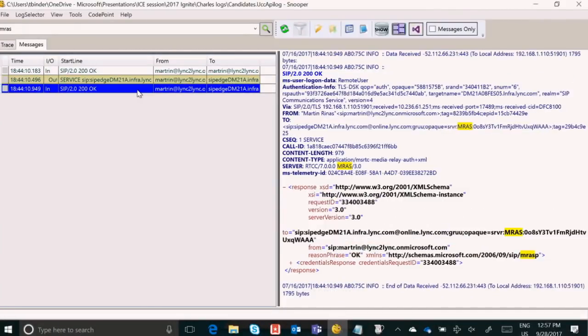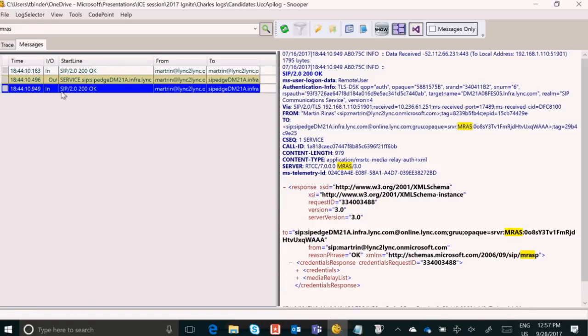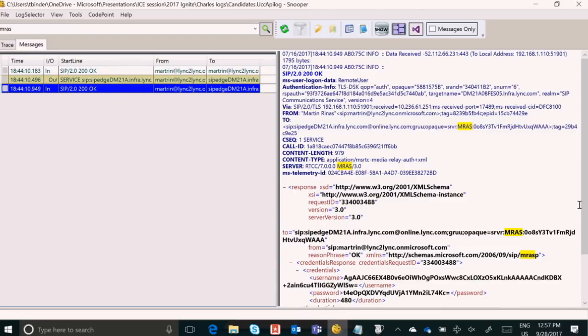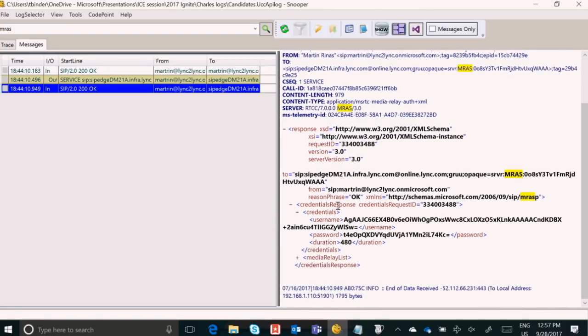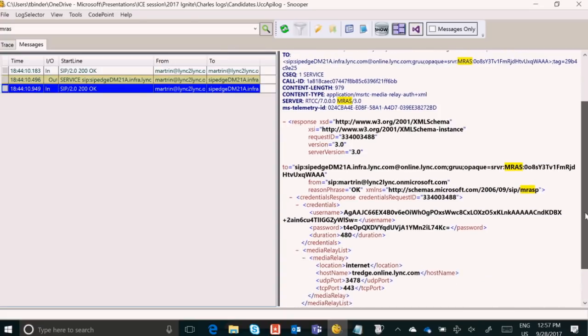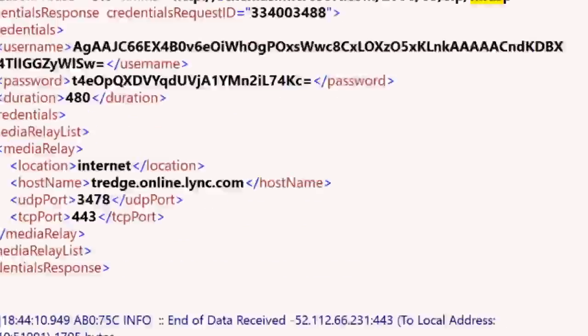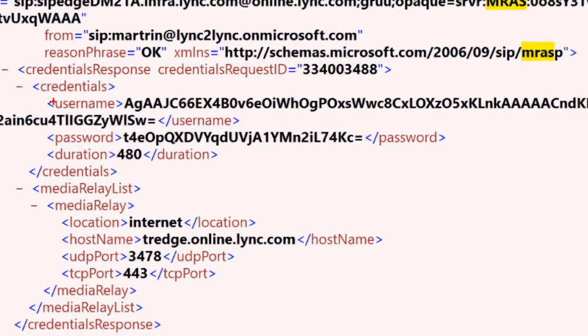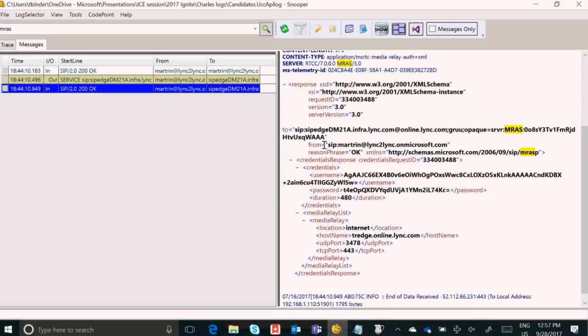And then, and that's now the more interesting part, we see here another 200 OK coming in. It's the credential response. And I'm going to look here at the credentials and expanding the media relay list. And I can see here a username and a password.